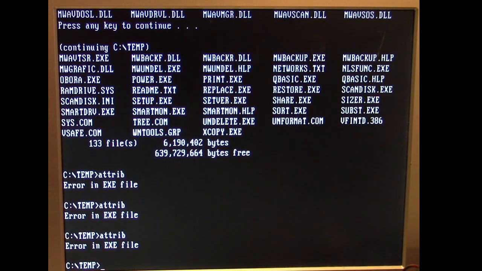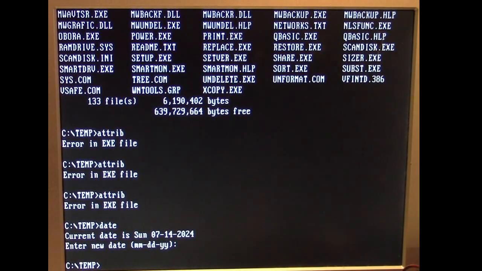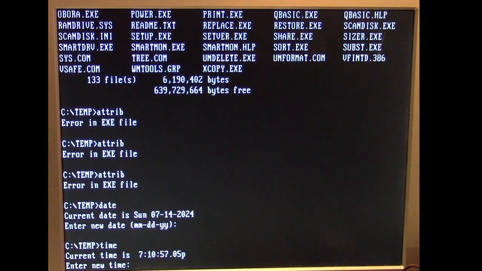I'm not going to try to infect all the files in the directory, because that'll of course take quite a bit of time. So what we're going to do is talk about the 2 payloads that Obora has. The first one is a graphics one, and that happens on any Sunday of the month. It happens to be Sunday right now, but it only happens at specific times of the day. Right now it's a little bit after 7 o'clock here at night.